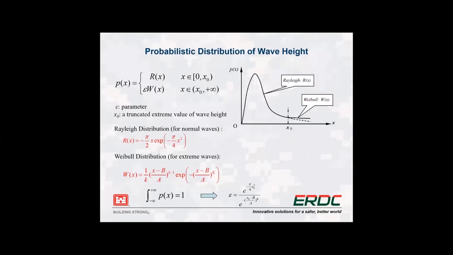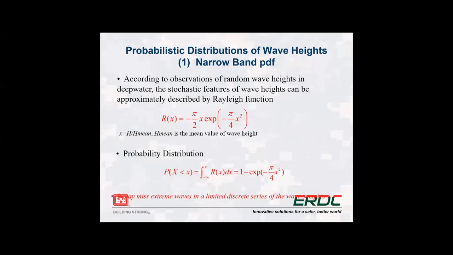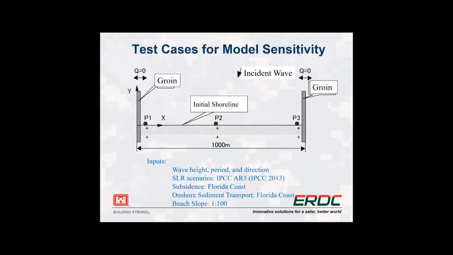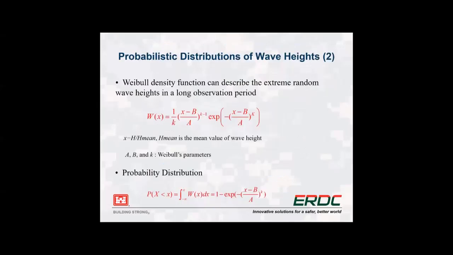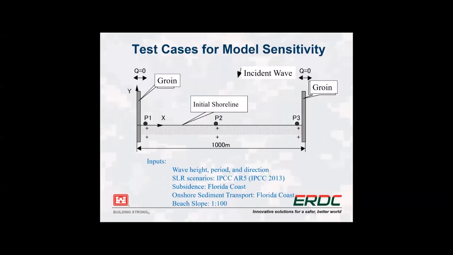There's a Weibull distribution for our extreme waves and a Rayleigh distribution for our normal waves. The Rayleigh has a kind of thinner tail that we avoid by applying the Weibull. So we sample from these distributions, and we get our full range of conditions for a time series of, I think, typically 50 years.